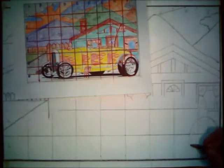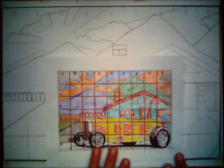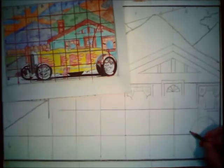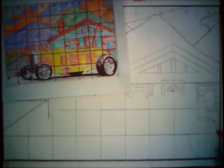Now I have to also look at the projection screen to see. Now I'm going to try to look at these together and ask myself, is that pretty close? And the answer is, I think it's pretty close. So if I had to give it any more criticism, it would probably be that I need to just kind of widen it out. I've got a little bit pointy, and this line down here could also be widened out, so it's more of a rounded oval than it is like a paper clip. Okay, but I think that's pretty good.